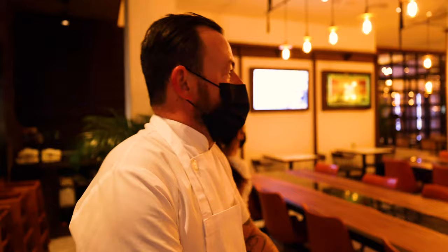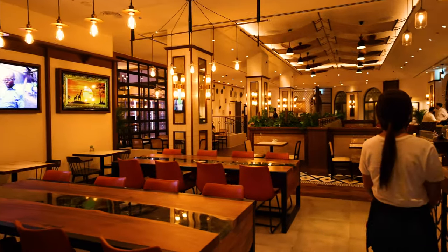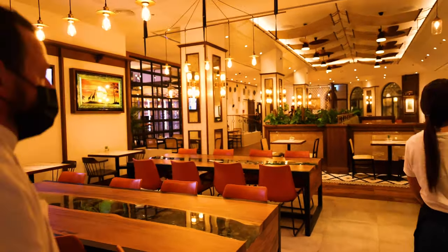All right. I love the lighting in here. It's absolutely magical. I have a few questions for Troy because the name of the restaurant is super unique and I'm not too privy on their menu yet. So I'm gonna get Troy to walk us through the entire menu and explain to us the inspiration behind the pangolin.